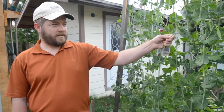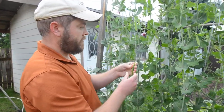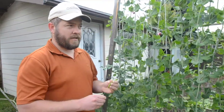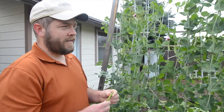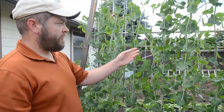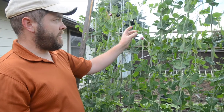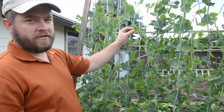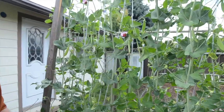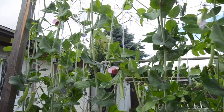These are our snap peas that have been going for a couple weeks now. We've just been coming out and eating them off the vine. We have two varieties here. I can't remember the name, but one of them has these purple flowers and a lot of these tendrils that you can also eat. The other one has white flowers and is a little bit flatter.